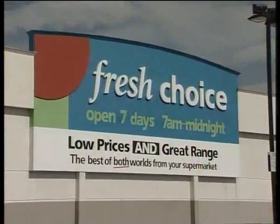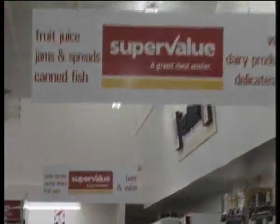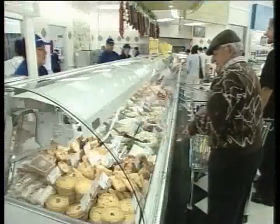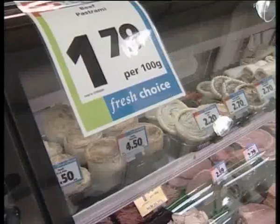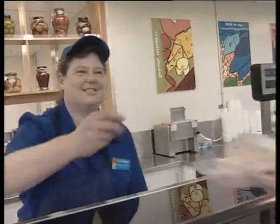In many respects, a service case is like a store within a store. The customers enjoy the personal contact and will often have a greater choice of product. It provides the company with the chance to offer profitable goods with the option of suggestive or add-on selling. In similar respects to the checkouts, there are several moments of truth at the service case. So let's take a closer look at what's involved.